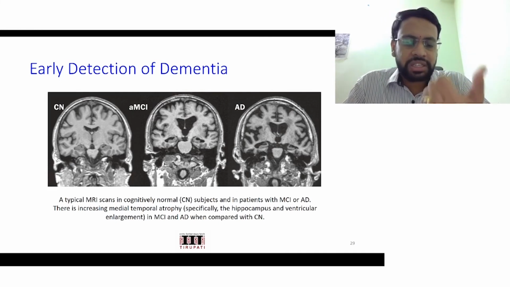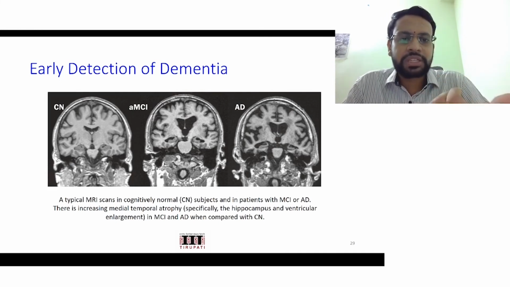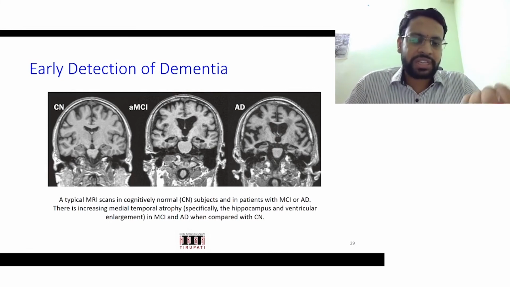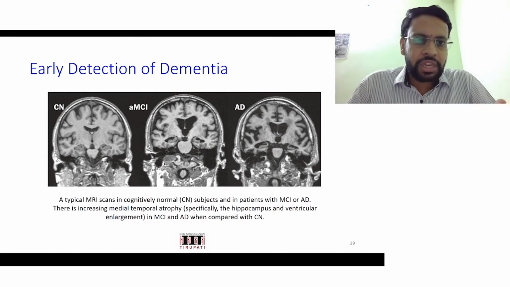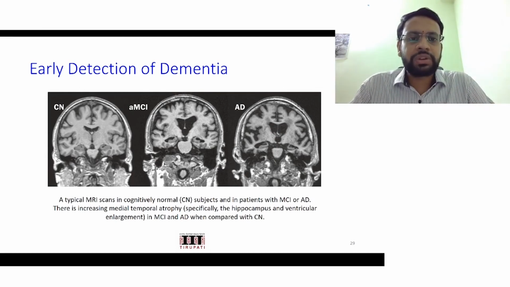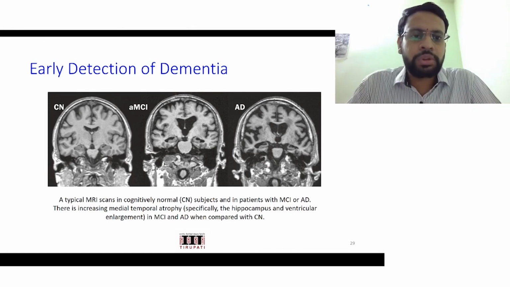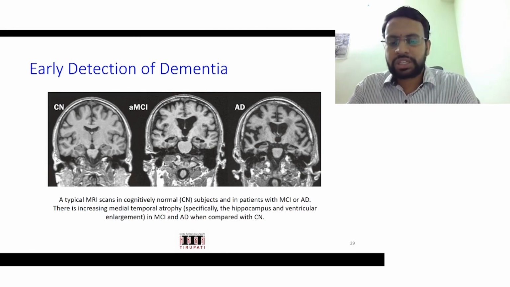So this study aims at what are the normal volumes and shapes and sizes that you could expect for various structures in the brain when someone is cognitively healthy, and somebody with mild cognitive impairment, and somebody with Alzheimer's. For example, Alzheimer's is one kind of dementia. So this is a large study that one could perform. Again, image processing will be a backbone for doing such studies.